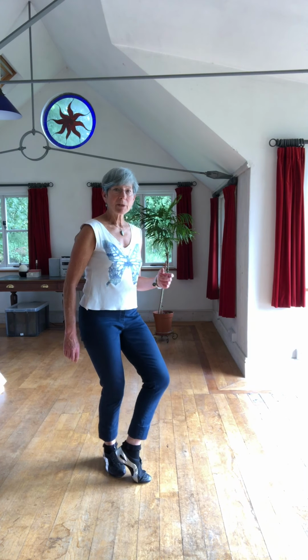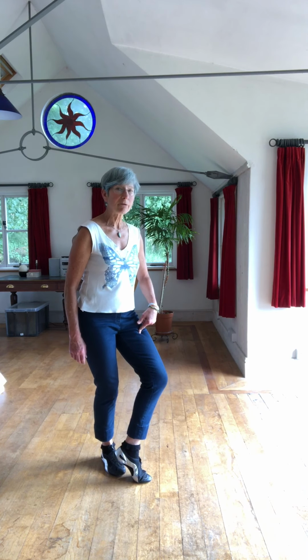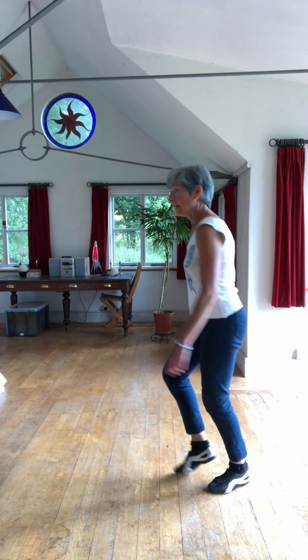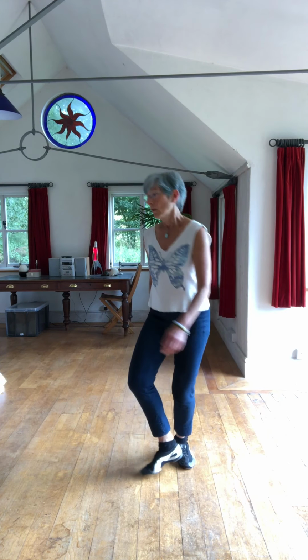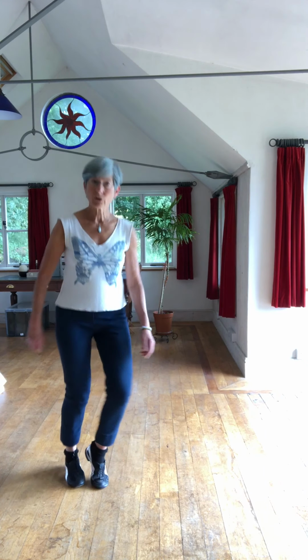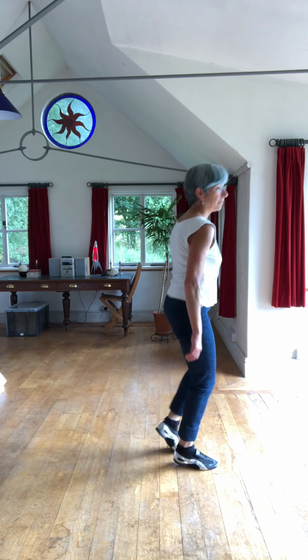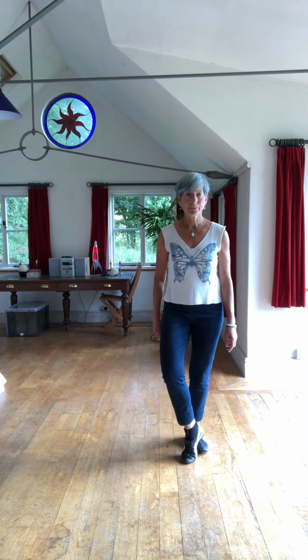But in fact, I'm going to let myself overturn slightly because then I'm going to go the other way because this leg is now free. So I'm going to go 1, 2, ball change, step, turn, step, turn, step, turn. Now I go that way. 1, 2, ball change, turn, step, 2, 3, turn, 2, 3. 1, 2, ball change, turn, turn, 2, 3, turn, 2, 3.